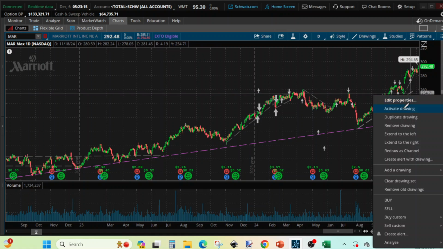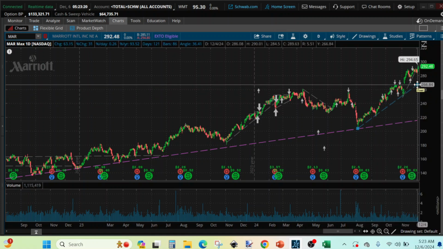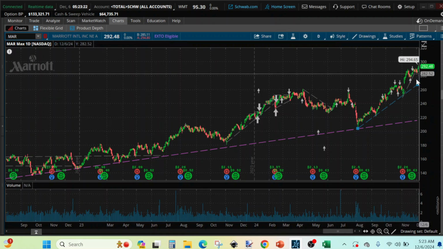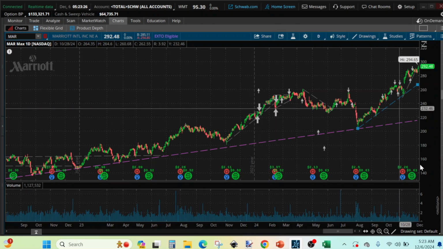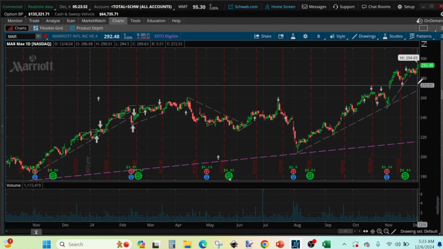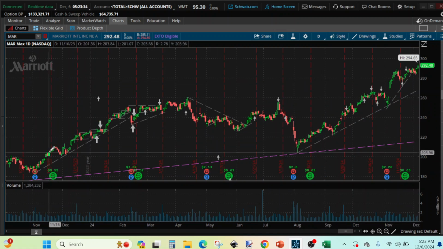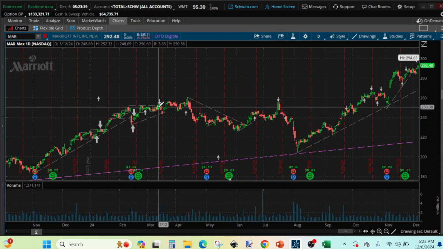We can extend this line a little bit. Okay, it's not enough. But yeah, we don't know what it's doing. It could continue that growth. It could pull back to this line and continue just like the way it walked on that line all the way before it started pulling back off of it.